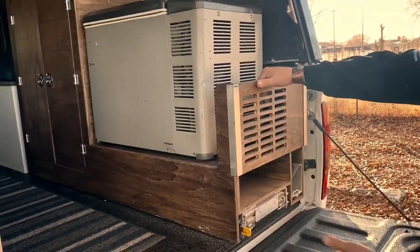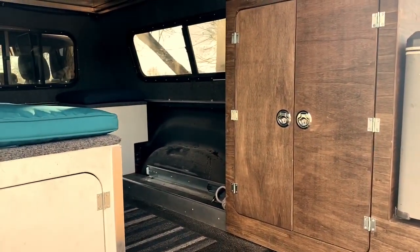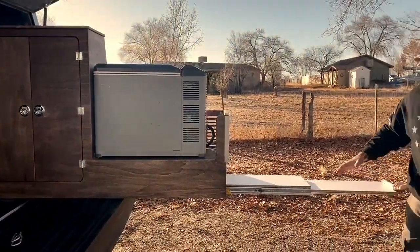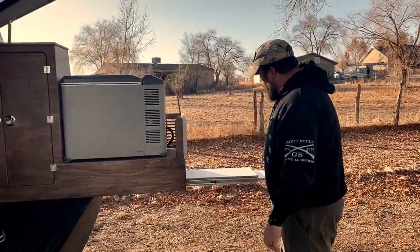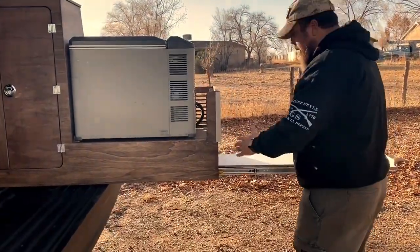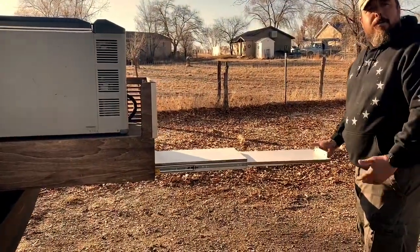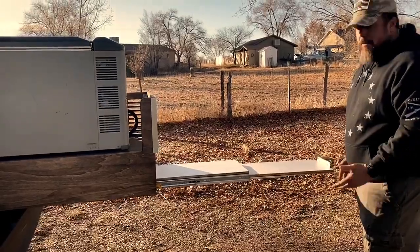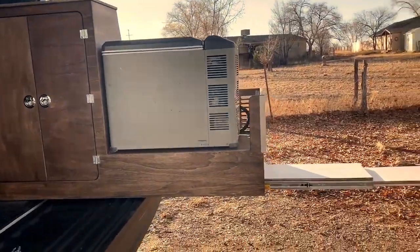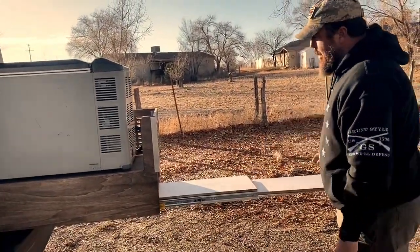It's on those rails and you just unlatch it, it pulls right out and locks. Then there are other ones here where you have a full cooktop — that makes a lot of counter space. We use a Coleman dual-fuel stove that takes Coleman fuel and unleaded gas, so you can cook pretty much anywhere in the world. There's a little monopod in case you're putting a lot of weight on it, but it holds a pretty good amount as is.